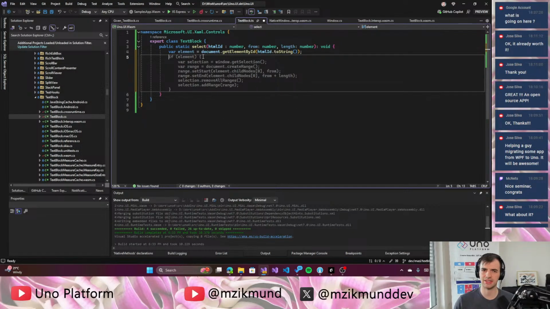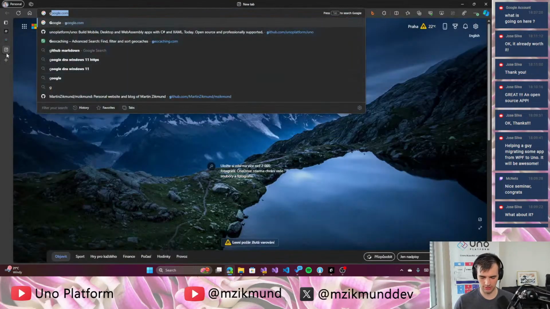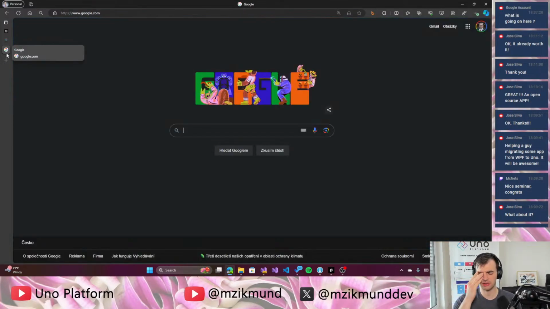yeah, we are implementing text selection into Uno platform. So we are implementing the text selection API support in Uno. I'm trying to understand how the select text. So we have the text is represented by a paragraph in JavaScript.